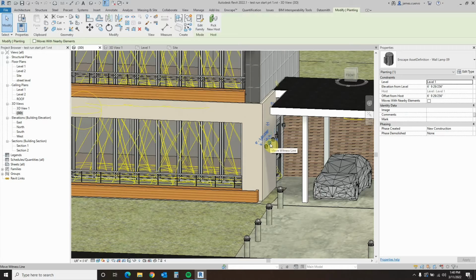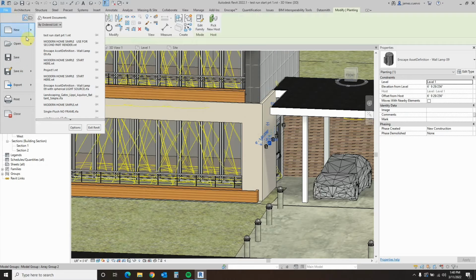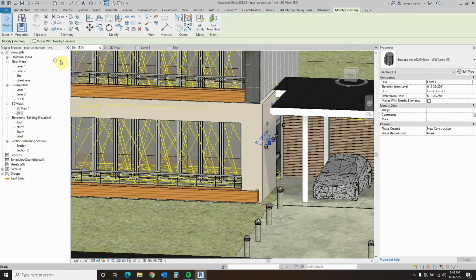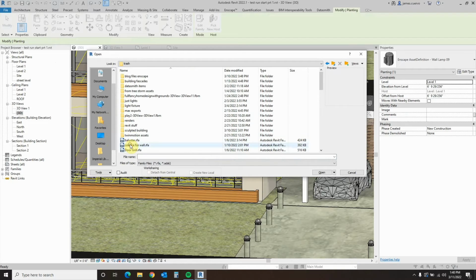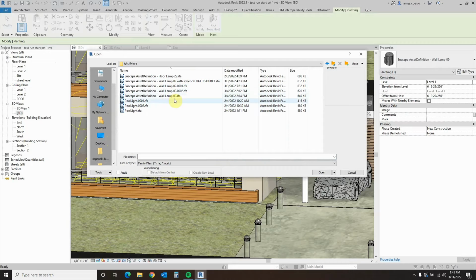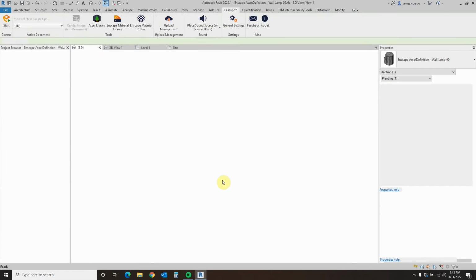So what I will do is swap it out with a different one. Let's take a look at the one that we're going to be using by going to File and saying Open a Family. The family is going to be in a very specific place where I've actually put some of these right there. And the one we're looking for is this one right here. We'll go ahead and open it so we can see it.